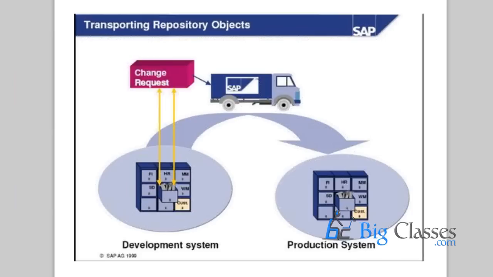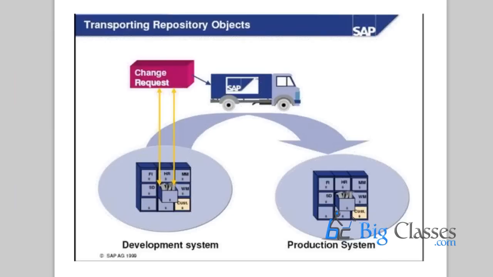Now what will happen is, whenever a new ABAP program has to be written, the program will initially be developed in the development system. The development system will have no data; whatever little it has is junk. In the development system, you write the ABAP program. After writing the program, you do some basic testing, put some data, try to run and see. Everything is smooth, everything is running, then you need to move the code from the development system to the quality system or the testing system.